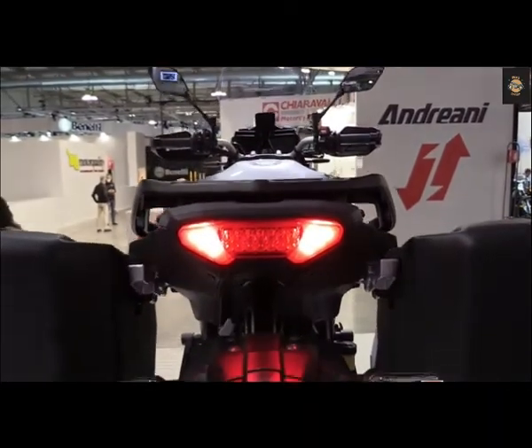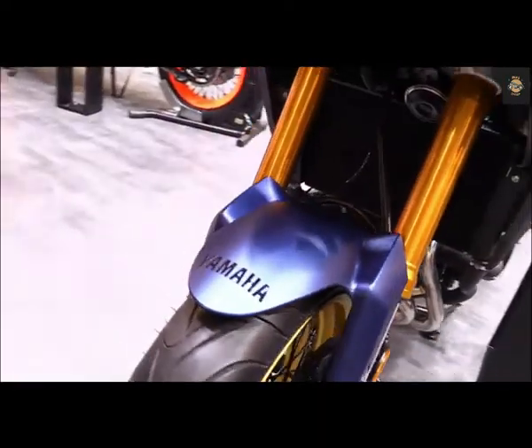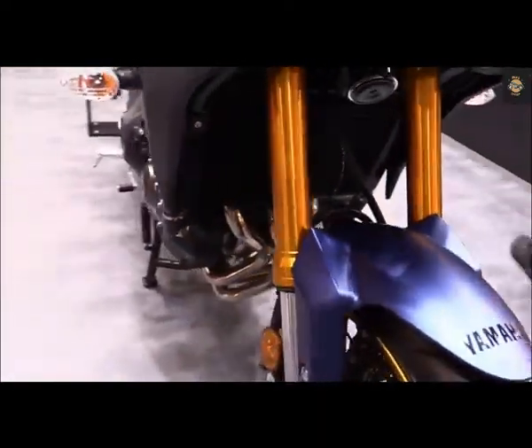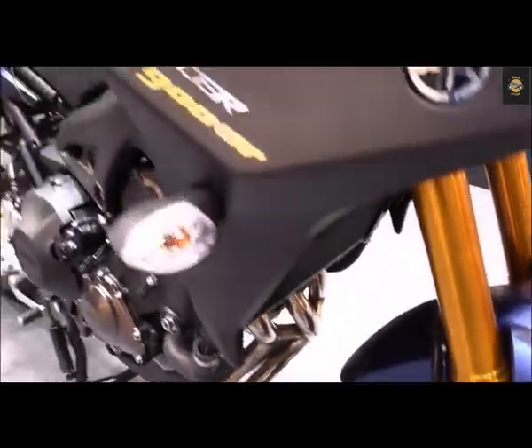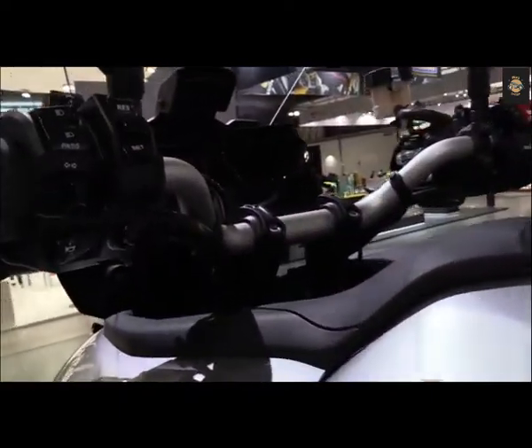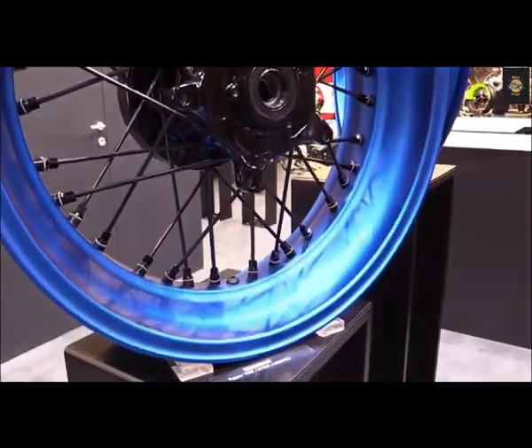This throttle is precise, with the maps delivering admirably broad and linear power delivery. Yamaha claims the updated CP3 delivers 6% more torque, which adds a bit to its flexibility and fun factor, but there's no denying that it has always been a torque monster. Yank the throttle in any of the lower three gears and lift the front tire skyward to the accompaniment of that legendary triple exhaust note.